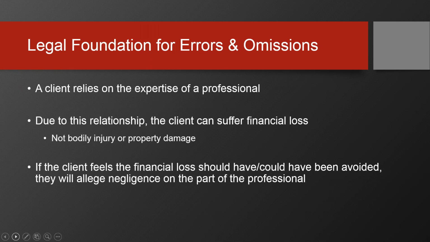It's real basic. A client relies on the expertise of a professional. Due to this relationship, the client can suffer financial loss. The key here is financial loss. Typical professional forms that are not endorsed do not cover bodily injury or property damage. That's what GL forms do. This is financial loss caused as a result of the reliance on some advice that's been given.